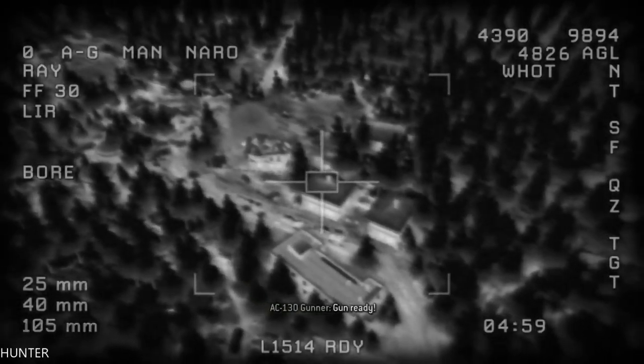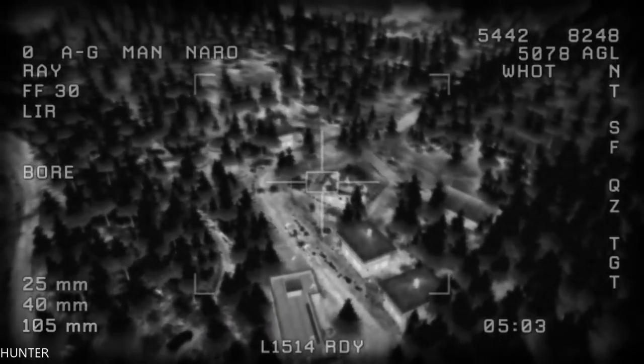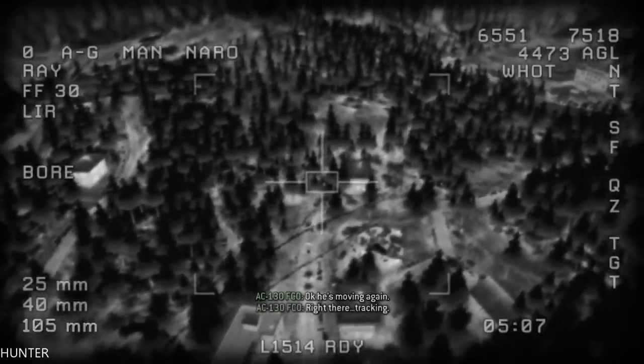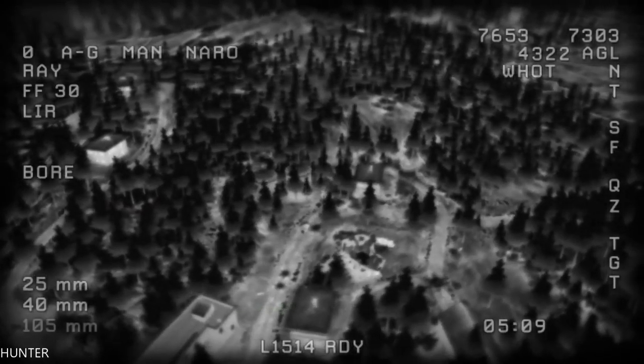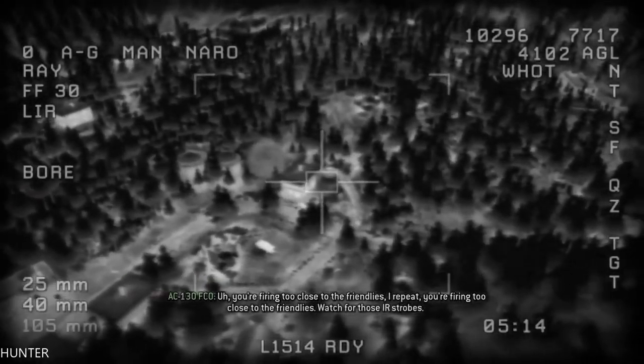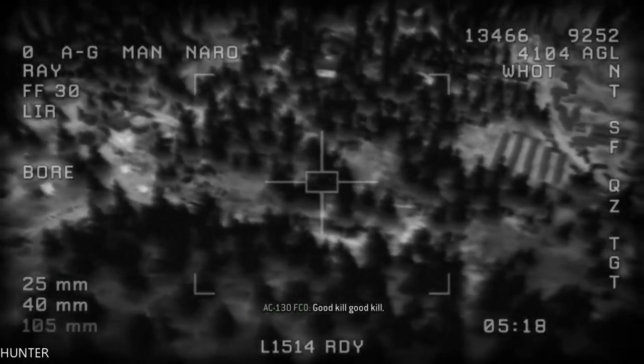Gun ready! Copy. Smoke him. Set scan range. Okay, he's moving again. Right there. Tracking. Yeah, take him out. You're firing too close to the friendlies. I repeat, you're firing too close to the friendlies. Watch for those IR strobes. Good kill. Good kill.